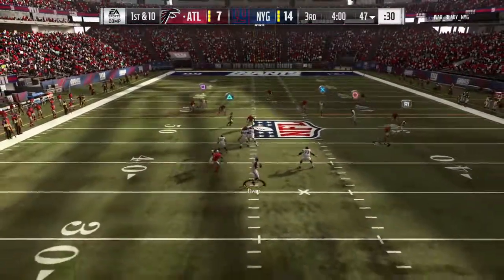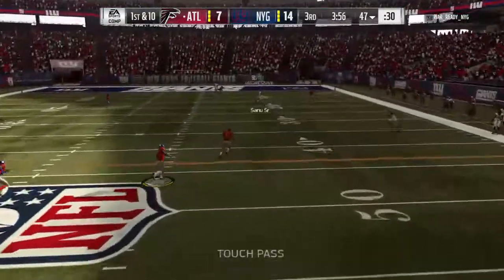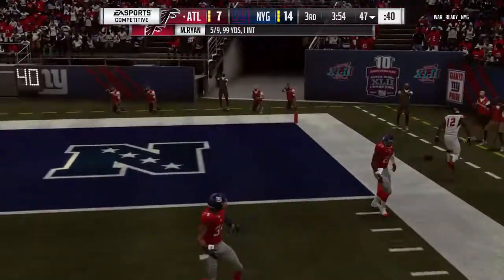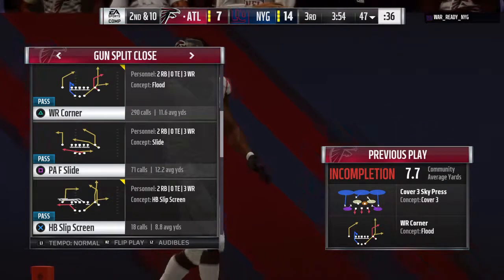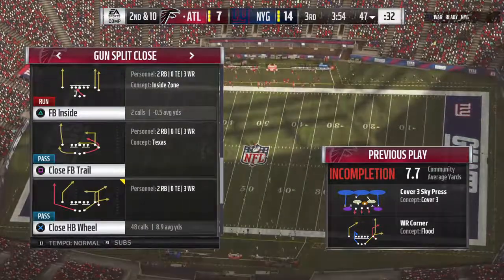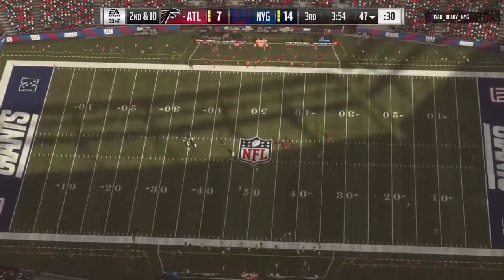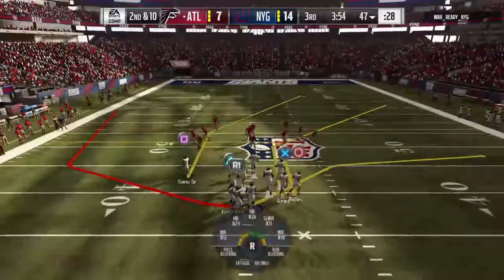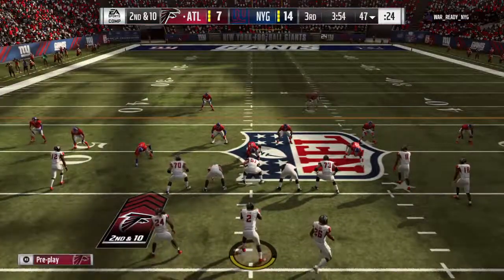They'll throw on first down with Ryan, fighting through pressure. He's airing it out for Sanu. He couldn't quite hold it. Got hit, ball pops out, incomplete. They certainly thought they had him surrounded and probably thought they were going to get him on the ground and get the sack, but he was able to elude that. And even though he threw it incomplete downfield, if you're a defensive back, you're loving the pressure that you're seeing from your front. After the incomplete pass, here now is 2nd and 10.